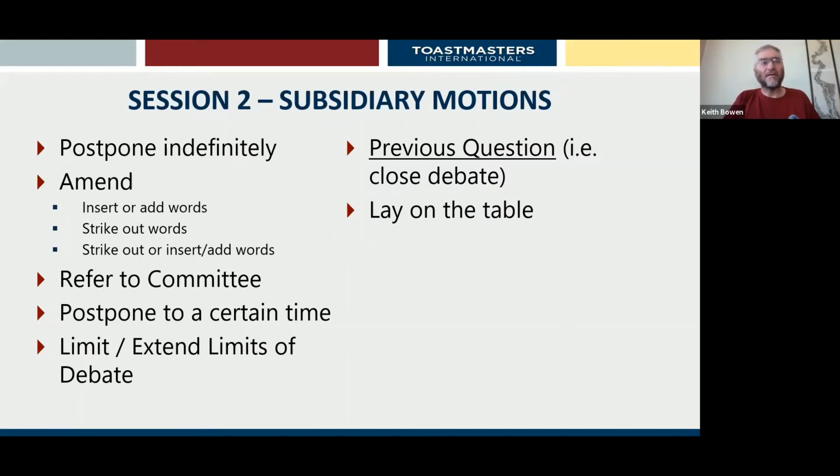The second is amending. Now, amending in itself becomes quite convoluted and tricky, but theoretically, the moment that someone has proposed a motion and you've started the debate, at any point in the debate, someone can jump in and say, I propose we amend the original proposal. And amendments generally have to be, the term used is, germane to the motion.